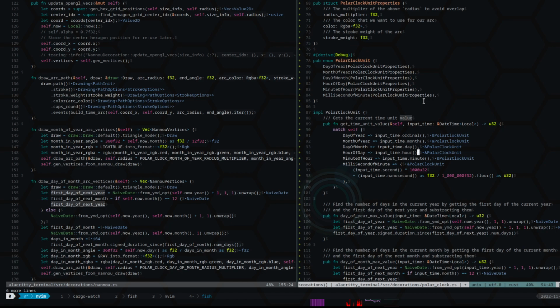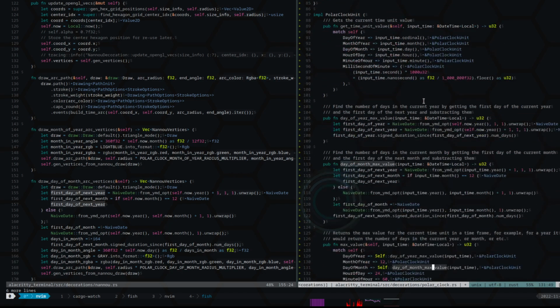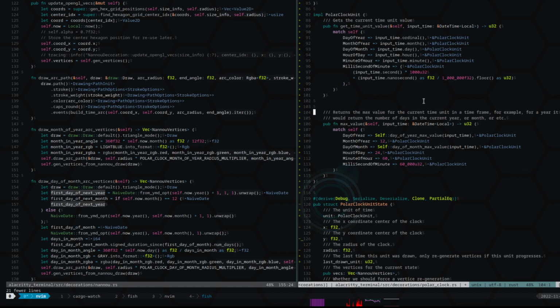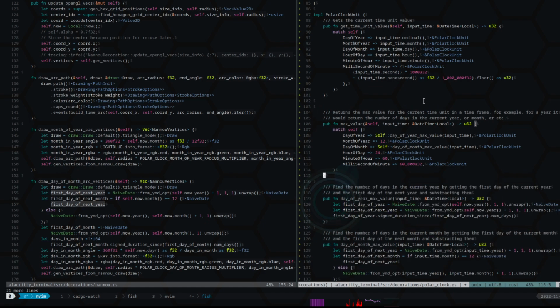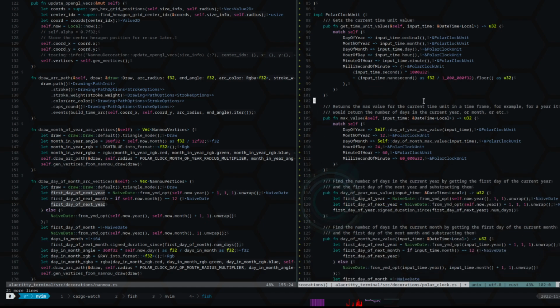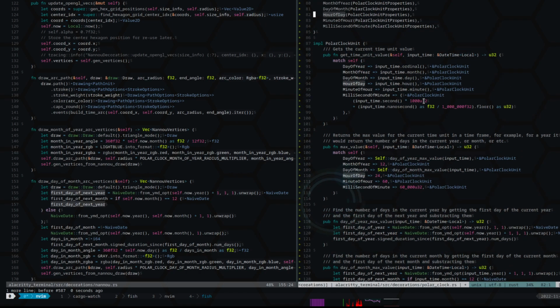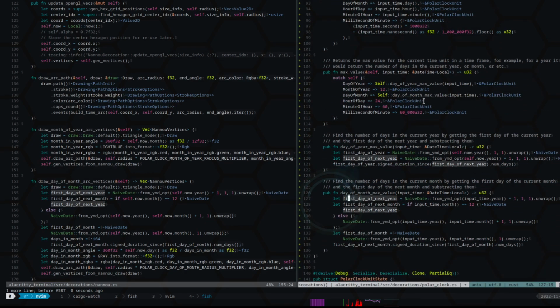Okay, time unit value. Let's move this to the bottom. 103, comma 123. Let's put them here. The current unit value, max value, day of year, month.